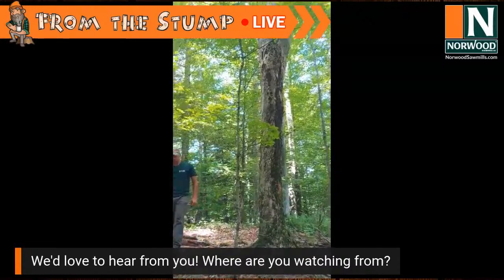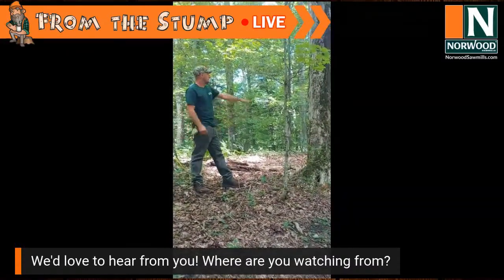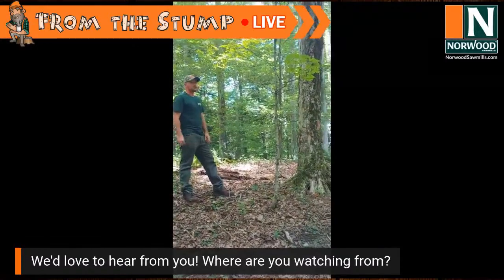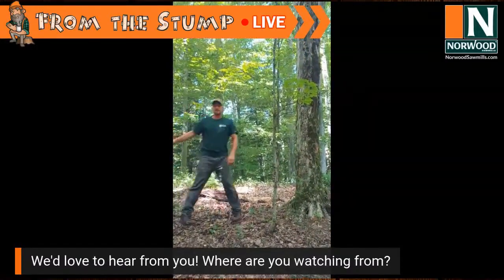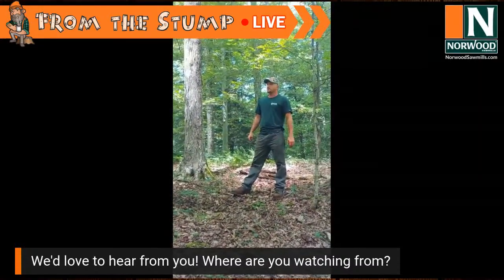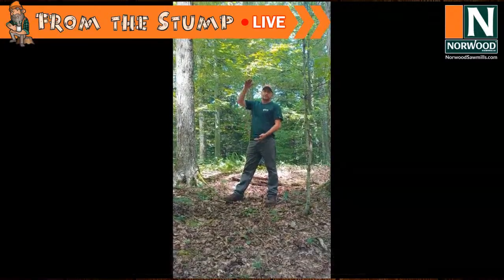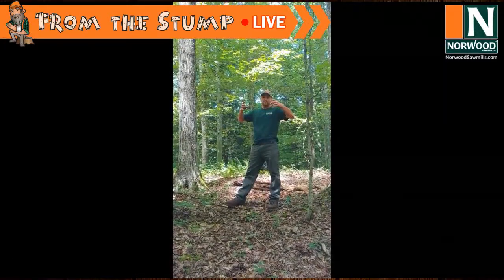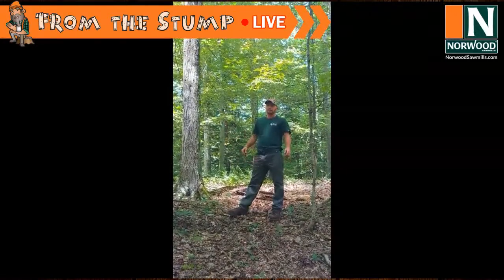So when it comes time to do our next harvest of our mature trees that we were previously looking at, we might mark this maple as a cull tree and take it out for firewood just to release the canopy on this intermediate maple here and make sure that it keeps thriving with the right amount of sun. Most of this tree has already put on most of its primary growth. Now we're looking for that secondary growth where the trees are putting on diameter and a full crown and canopy.